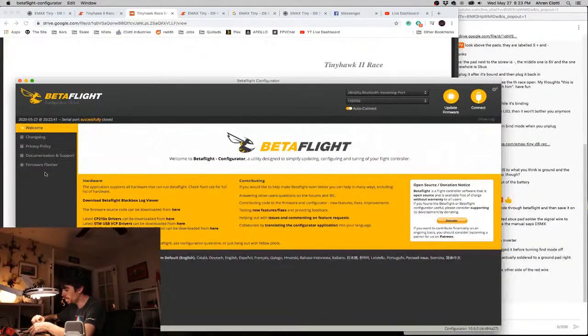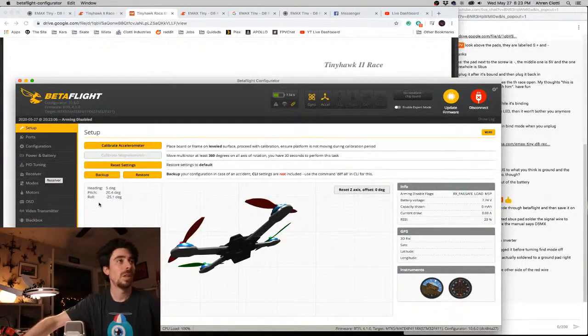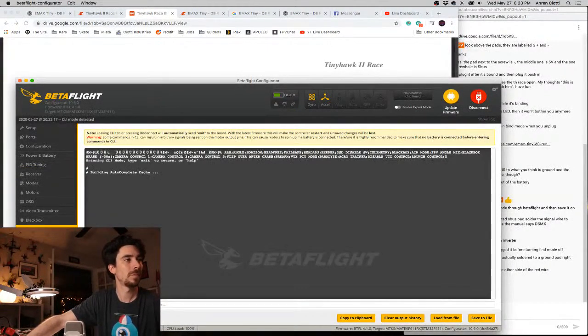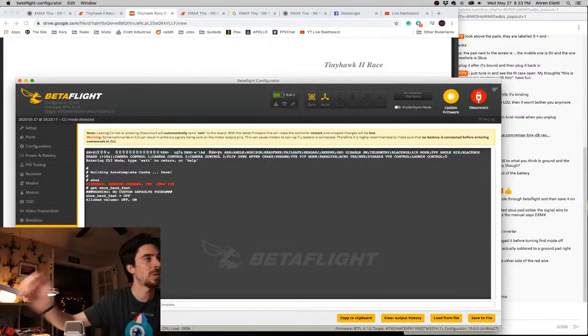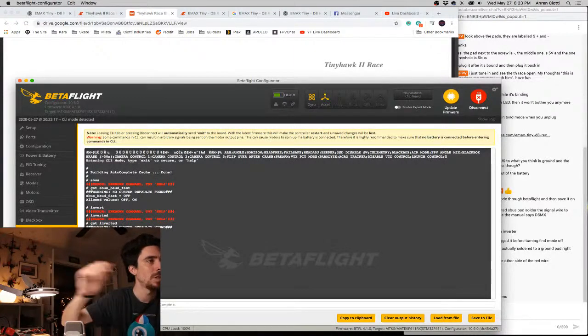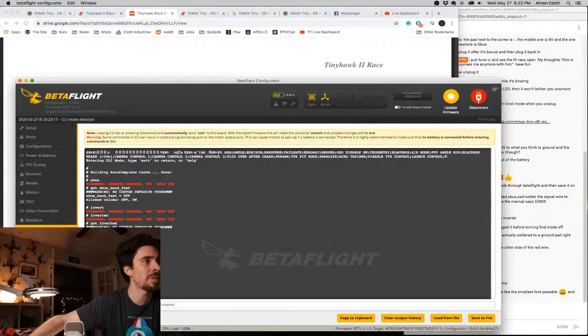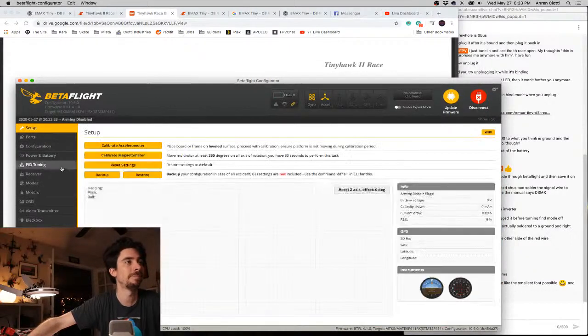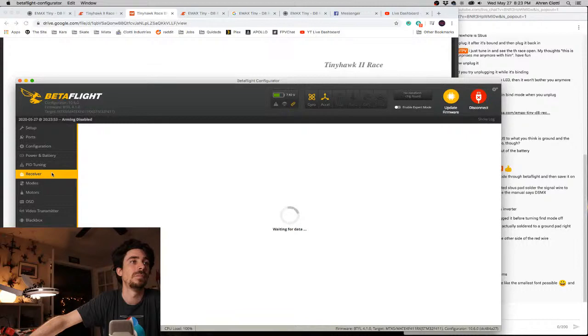Let me try the goddamn uninvert first. Hold on. I have to try this before I go desoldering stuff. Get S-Bus. Inverted. Get inverted. There it is. Serial RX inverted off. I'm going to turn that to on. And let's see if this does anything. Nope.